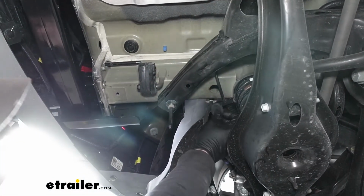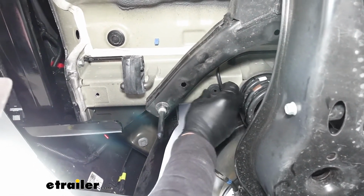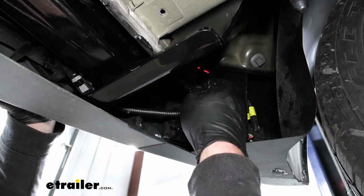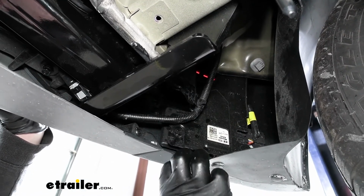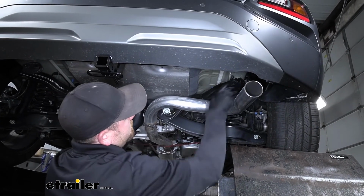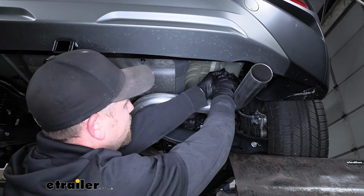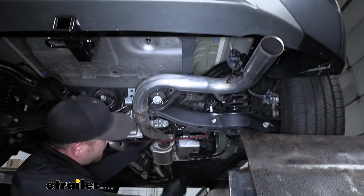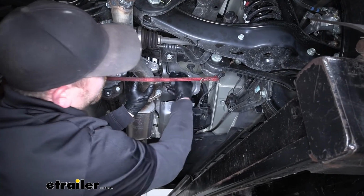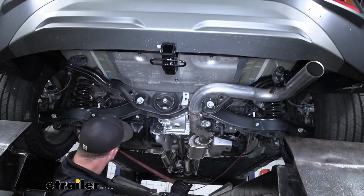Now that the hitch is all torqued down, what we're going to do is just take those rubber plugs, just pop them back into the frame rail. And what I went ahead and did is just where our wiring, where we loosened it up, I just pushed the fastener back into position there. And now we can simply raise our exhaust back up and rehang it by just lining up our hangers and pushing them back into position there. And once the exhaust is supporting itself, we can go ahead and get rid of our strap.